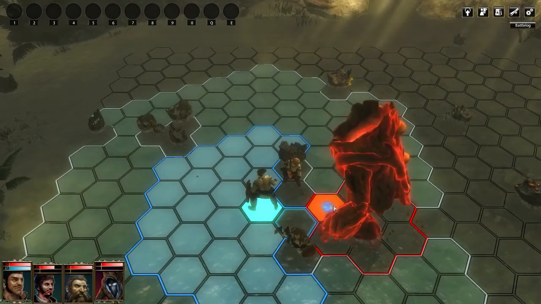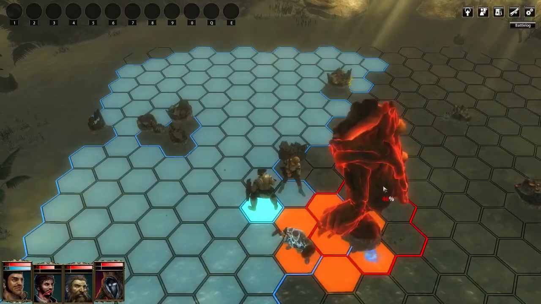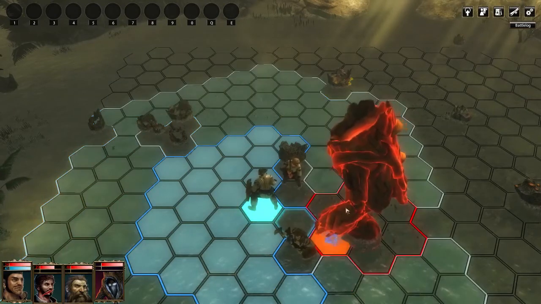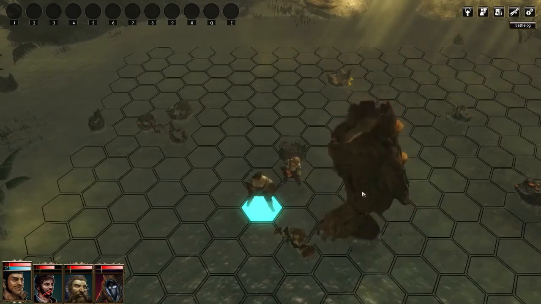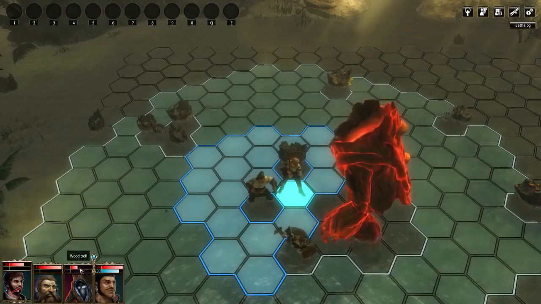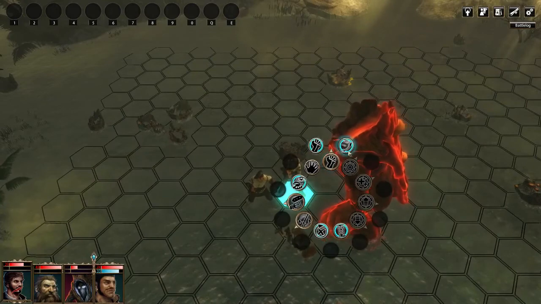Right, I want to cast a spell, please. I want to cast Igneous Inferno. Can I not put it there? No. Okay, let's try the other fire spell then. Let's try the single shot one. Oh! I did 3/4 of his health with that. Nice. Also, I think I stunned him because his initiative went down.